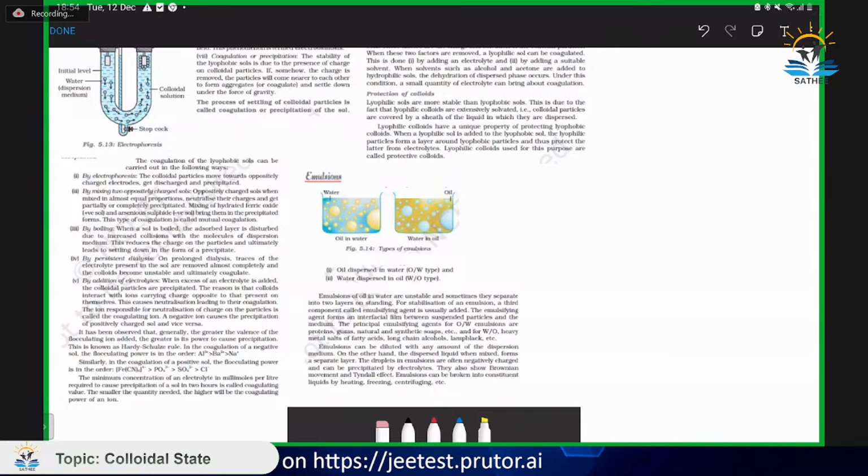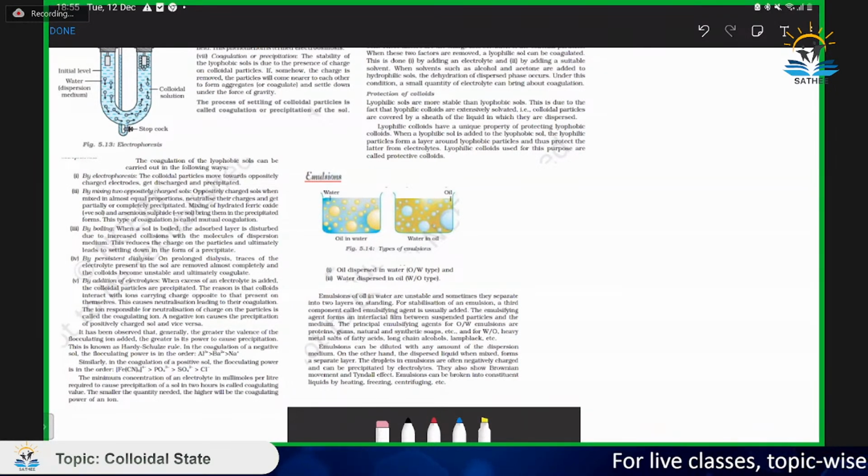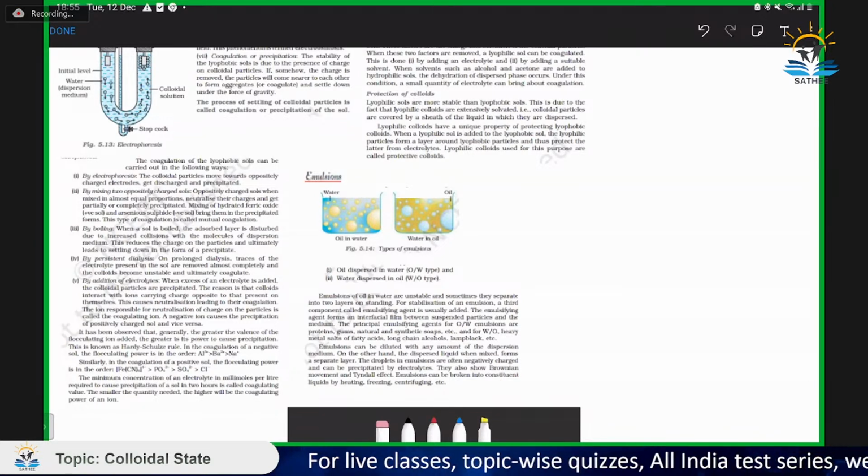Say if your sol is positive, like the diffuse layer is positive, and then you're adding KI. Okay, I'm not remembering. Say your sol is negative maybe, and your flocculating agent is KI or AlCl3 or something more ionic, AlI3 maybe. Your flocculating agent is KI or AlI3 or MgCl2. These are ionic things, right?